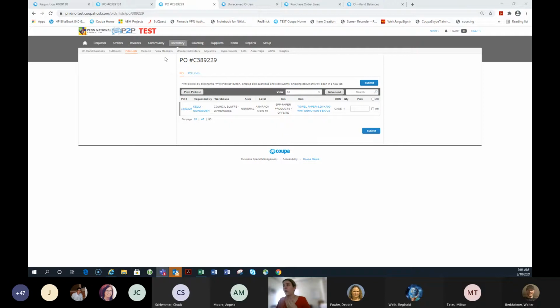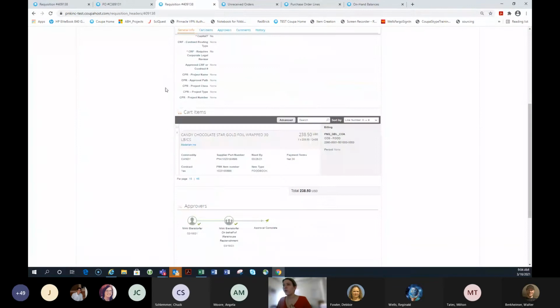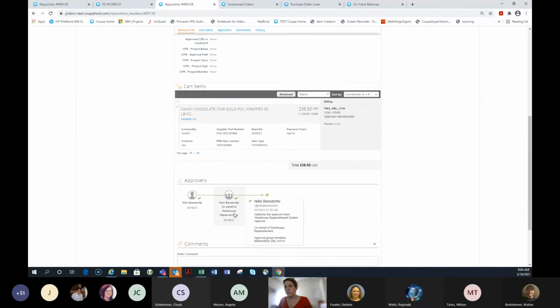One of the things that can happen in Coupa is when you go to place a warehouse order. You're running replenishment, ordering something into inventory, basically creating an order into your warehouse. When you go to create the order, it always defaults to this 001 account, and it always defaults to cost of goods sold. Then you're always going to see this warehouse replenishment section. What this does is convert the placeholder GL account into an asset GL account, which is where all of our warehouse stuff is charged. Asset GL accounts have all zeros in the department number, and they usually start with 4. So that would be a correct order.